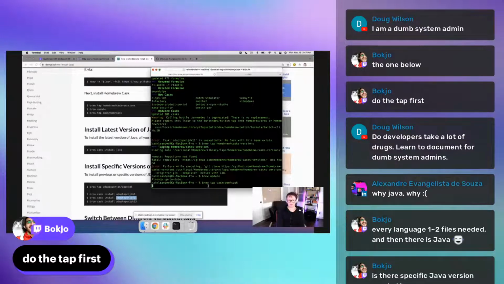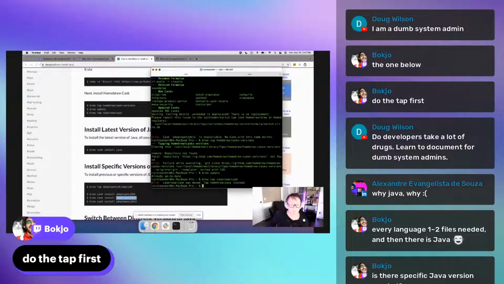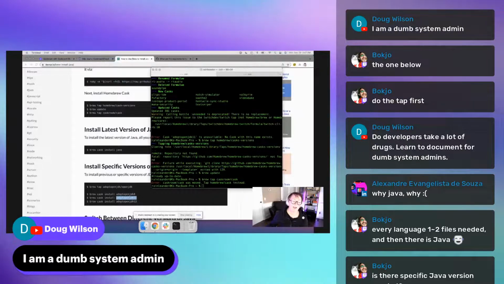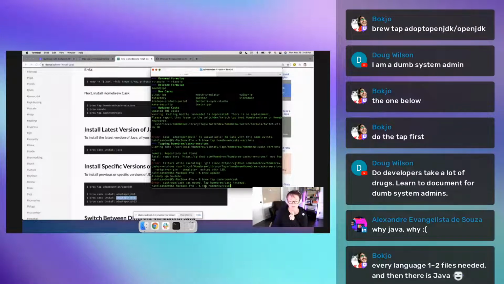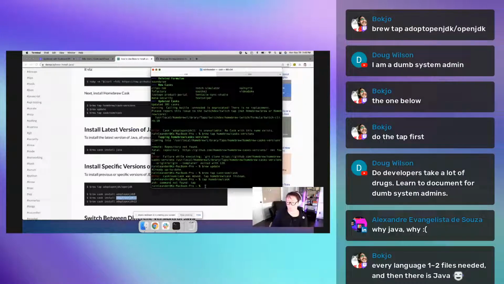And then, I have nothing but respect for system admins. I have no idea how to do that. Okay, fine. Tap. I'm going to put tap, apparently. Homebrew Cask. See, again. Typing is hard.